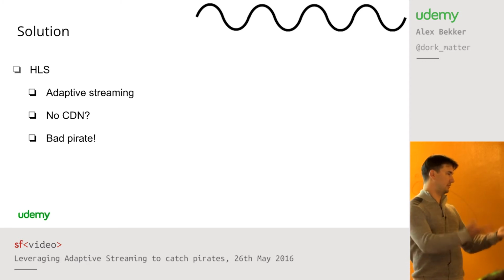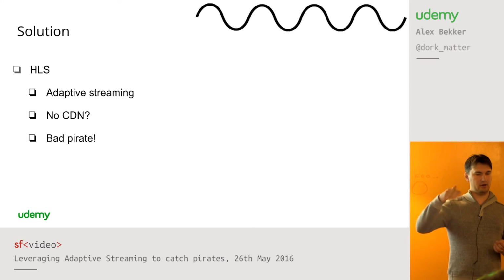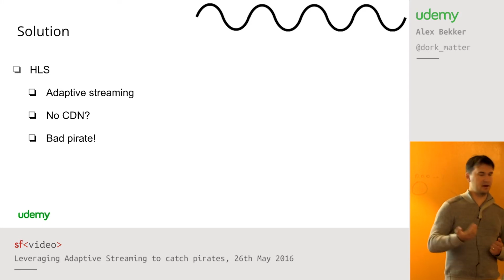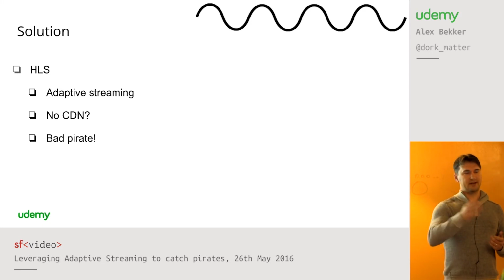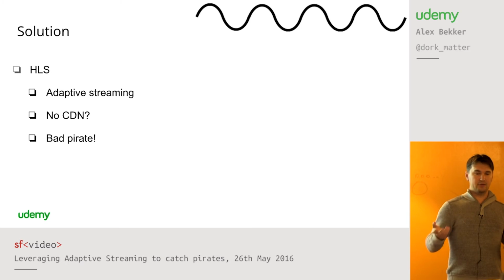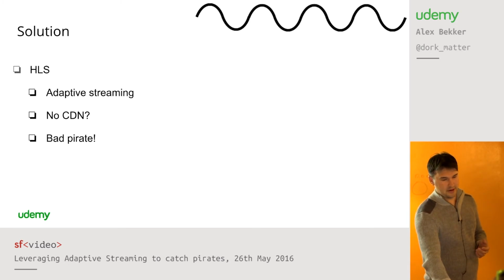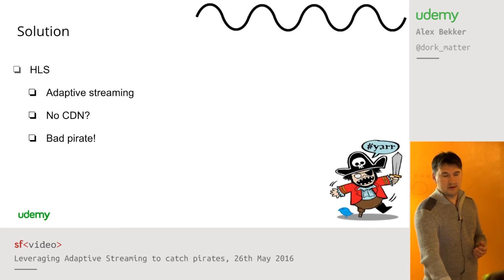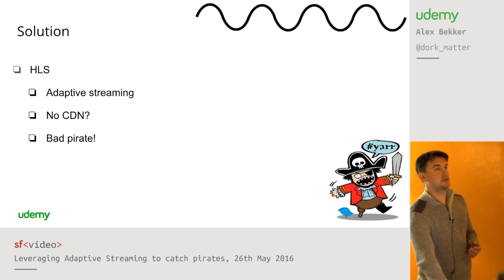However, as you know, serving content is typically done via CDN, and you have very little control over it. It just caches it and serves it. And so how do you layer logic on top of it? So we had to come up with a solution that allows us to layer logic on top of CDN to be able to detect those consumption patterns. And the end result is that based on consumption patterns, we are able to catch pirates. And I will let my colleague Brock explain the technical details of it.